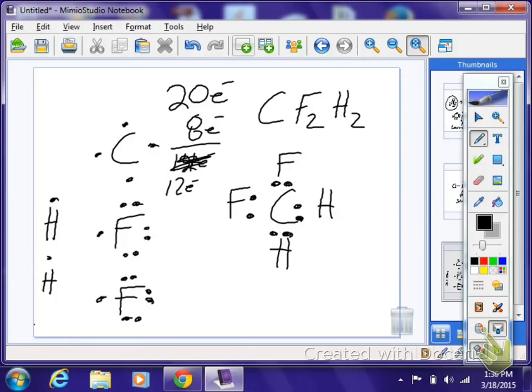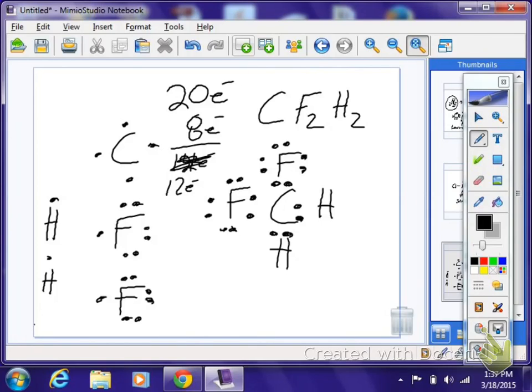Yep. So now hydrogen does not require any more electrons. It's only fluorine that requires. So then do we do 3 on 1? Yep, 3 pairs on one and 3 pairs on the other, and then we're out of electrons, right? And our structure is done, at least our Lewis dot structure.